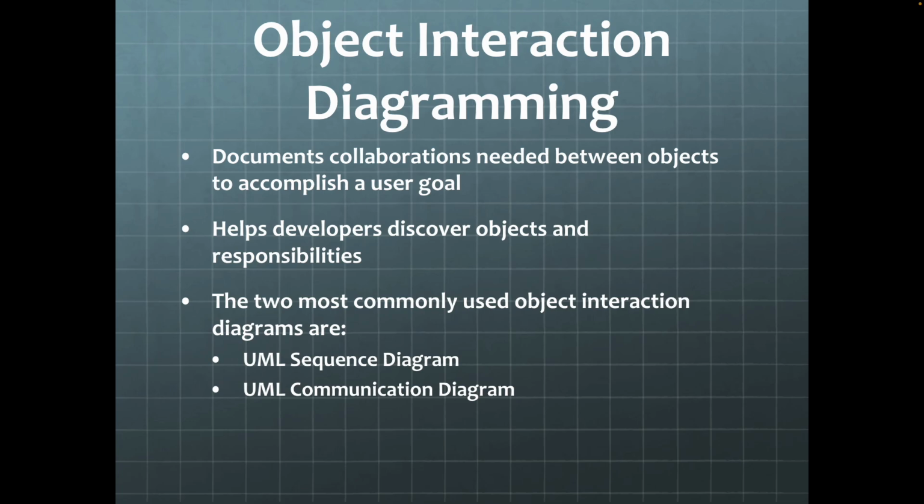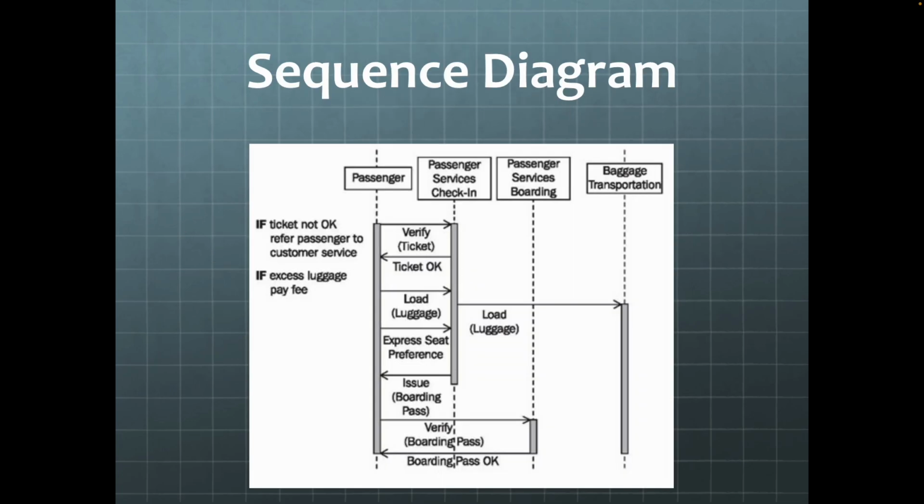I mean, communication diagrams are more compact, and they don't go linearly down like sequence diagrams. They're more like you define all the objects, you put them all next to each other, and then you connect them with lines. I'm going to show you examples in a moment. So here's a sequence diagram. A lot of people are familiar with it.